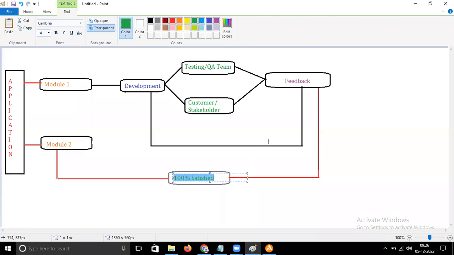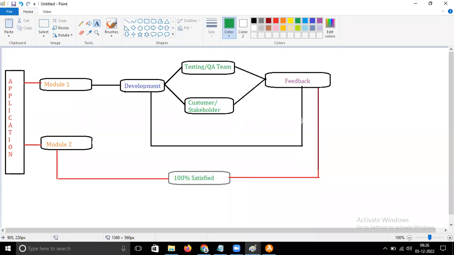If the feedback is 100% satisfied from module 1, then only go for module 2. So we will move to module 2 and start implementing there. And if you have any feedback, no concept of going to module 2 until module 1 is completely fixed.